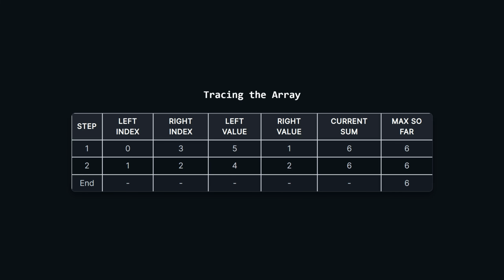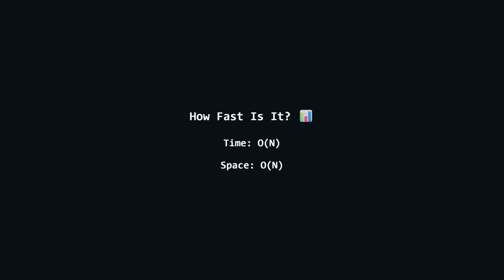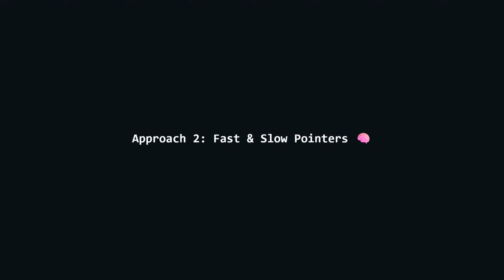As soon as the pointers pass each other, we know we have checked all pairs, and we return our final answer. This takes order n time, but it also takes order n space, because we were forced to create that whole extra array to store our numbers. Can we do this without using all that extra space to store the values?